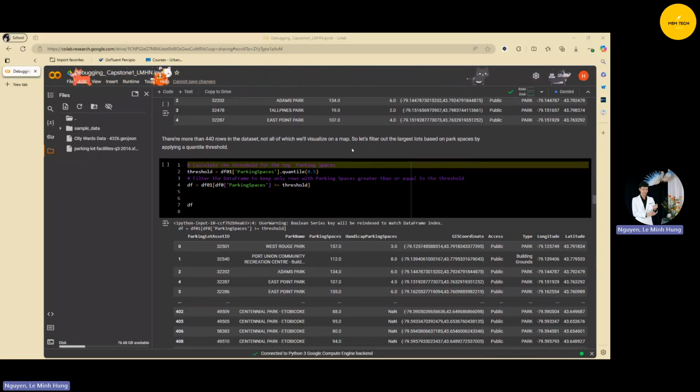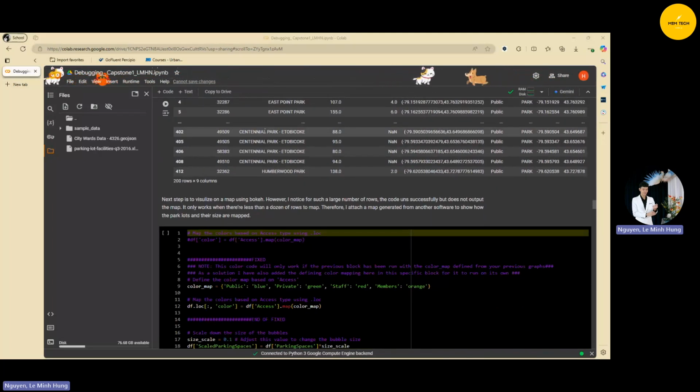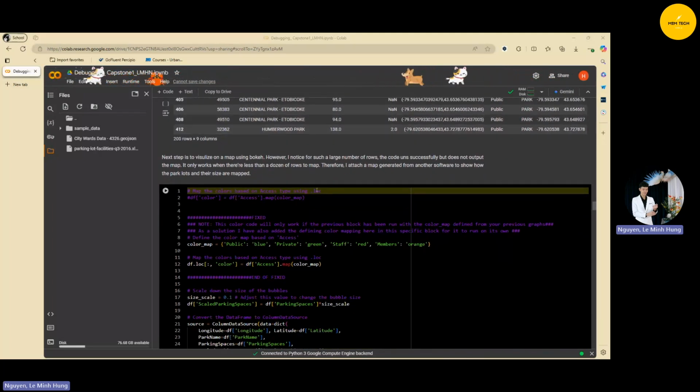So I filter out the biggest lots that are worth looking into by applying a quantile method. Say I filter for only the 50% biggest parking lots, and still this is a lot of information. Bokeh only works when there are fewer than a few dozen rows to map.